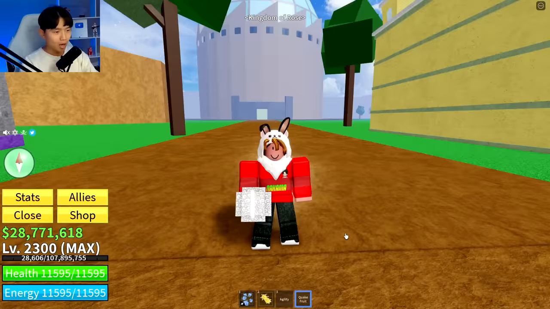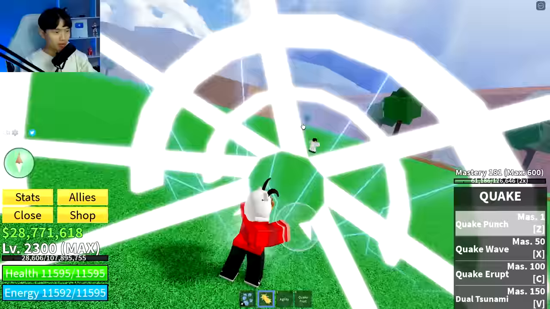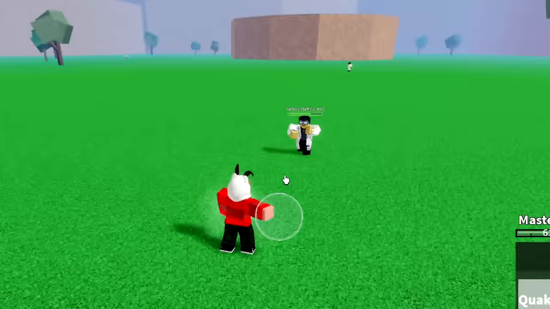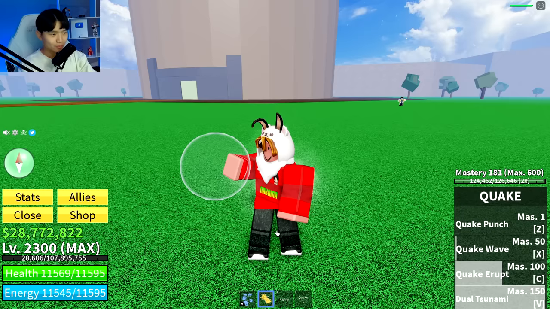All right, next up we got the quake, probably the biggest fruit in the game. We got the quake punch, crack the freaking air, totally missed that. Boom, quake wave, boom, quake erupt, boom, dual tsunami for a send-off for our beautiful and amazing quake.